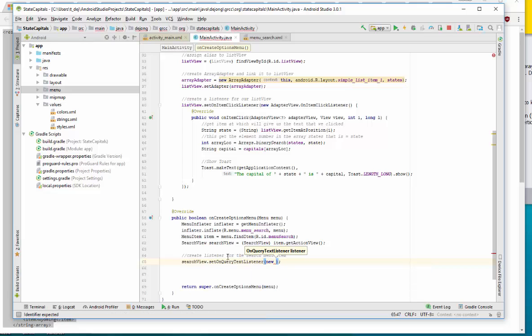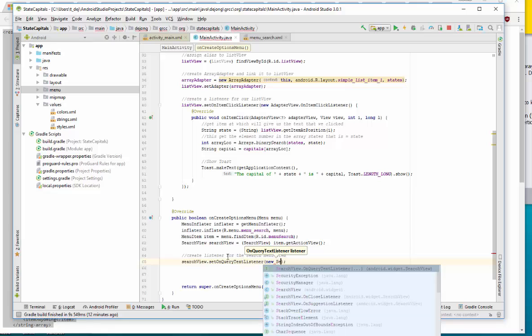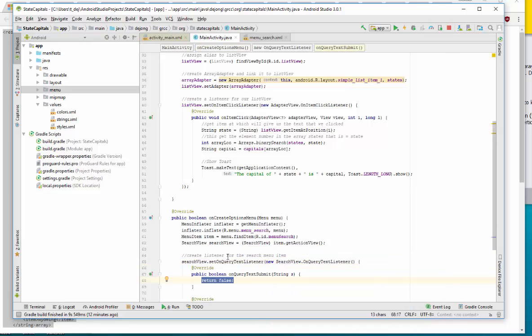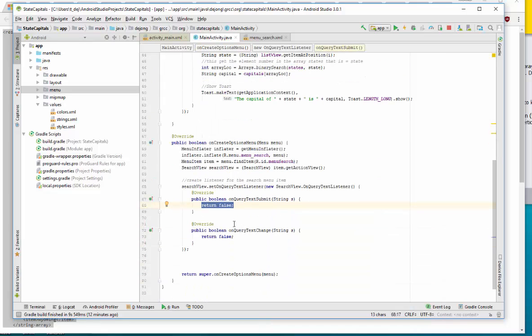Type in a new SearchView right there like that. It's going to write all this code for us, okay? Just like that.